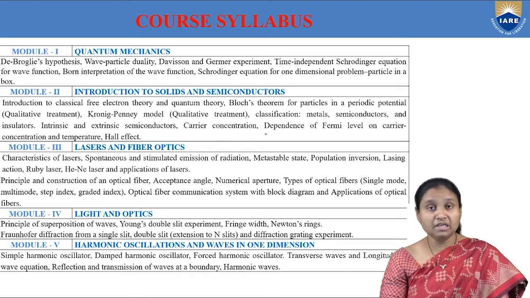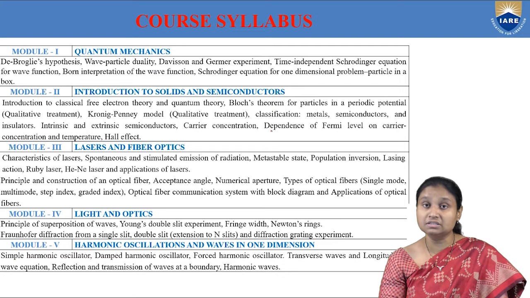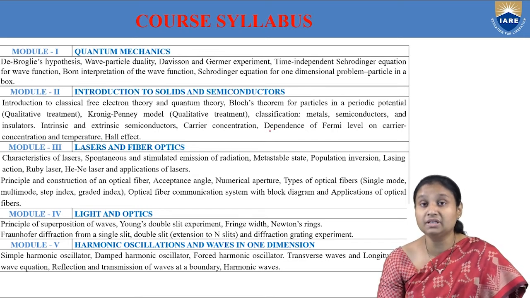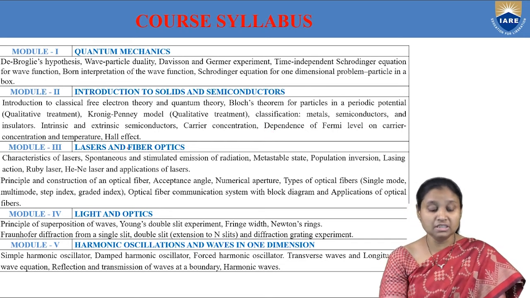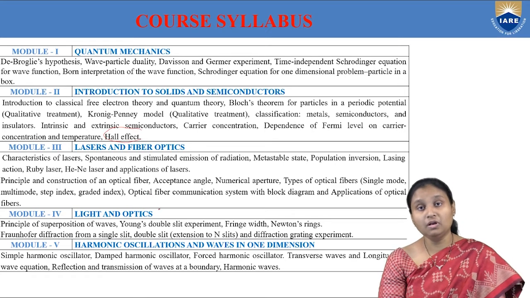And then coming to semiconductors, here we are going to discuss in detail different types of semiconductors. We are going to derive the expression for the carrier concentration, and we are going to see what is the location of Fermi level in each type of semiconductor, and how the location of Fermi level is going to change with temperature and doping concentration. And finally, we have one application of semiconductors, that is nothing but the Hall effect.